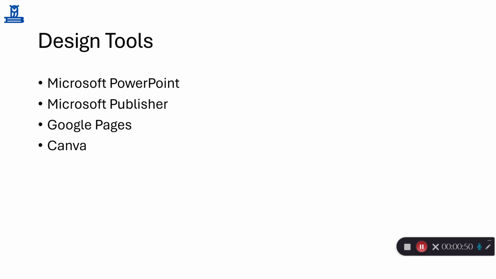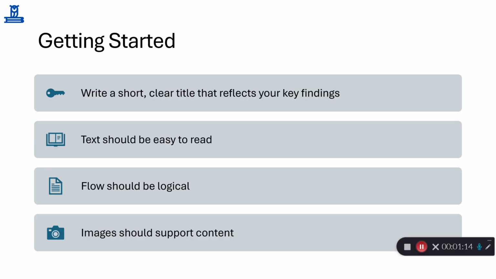There are multiple tools available for creating posters, but we recommend PowerPoint for its ease of use. The PowerPoint templates we provide are available in multiple sizes and formats for both Windows and Mac OS. You can find the templates on the Academic Posters LibGuide found on the Bewley Library website. The templates were designed to help you focus on content rather than formatting. We recommend that you draft the text outside of your poster in Microsoft Word. Drafting your text outside of your poster template makes it easier to edit.